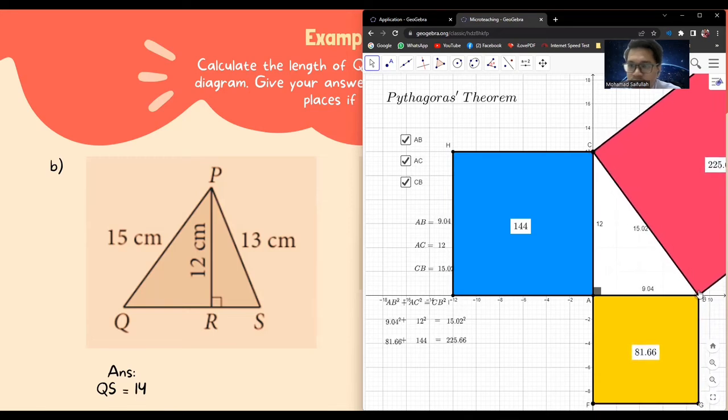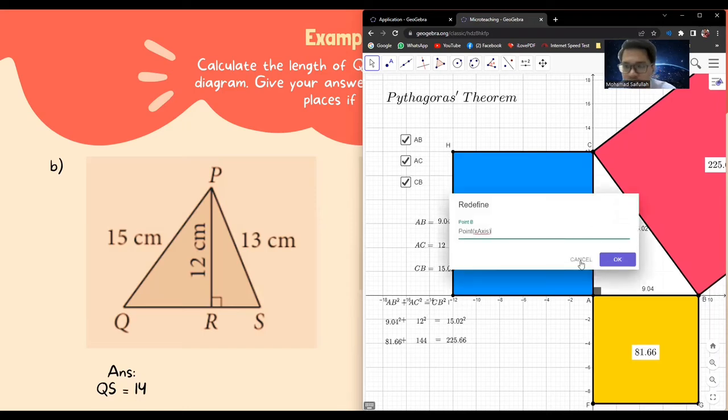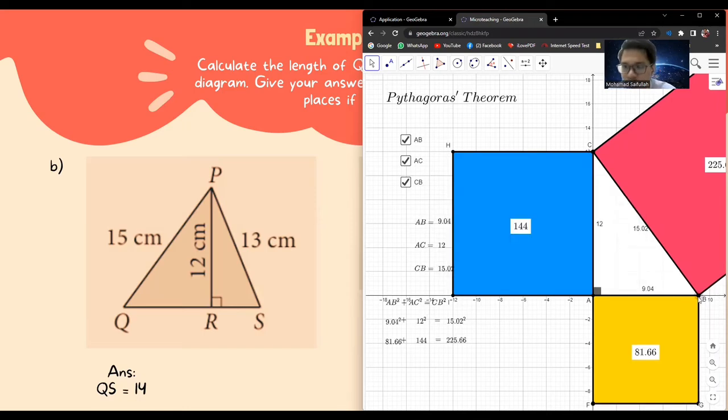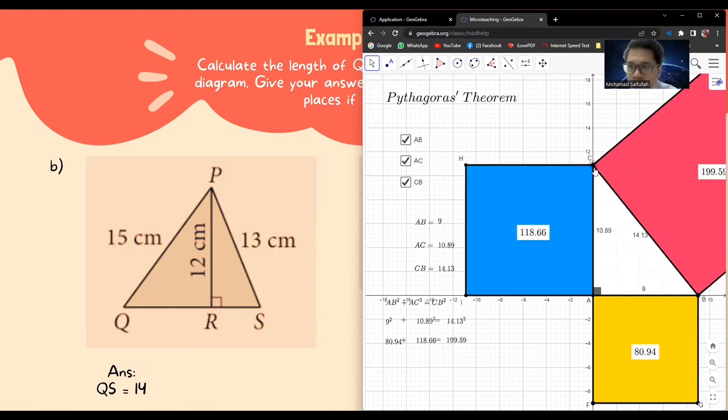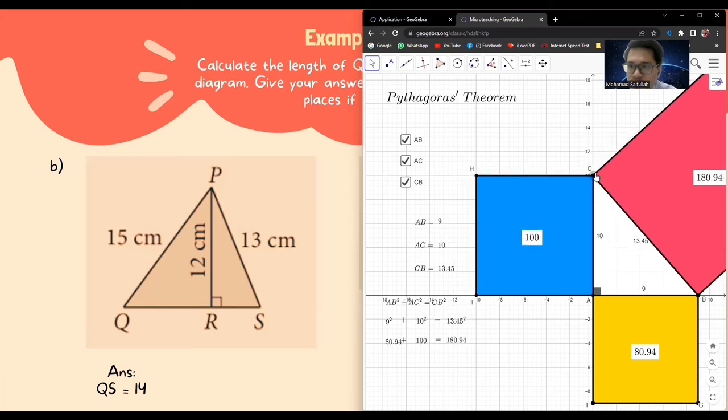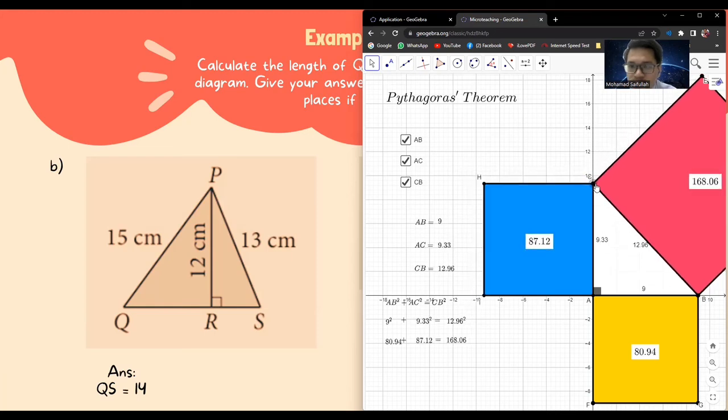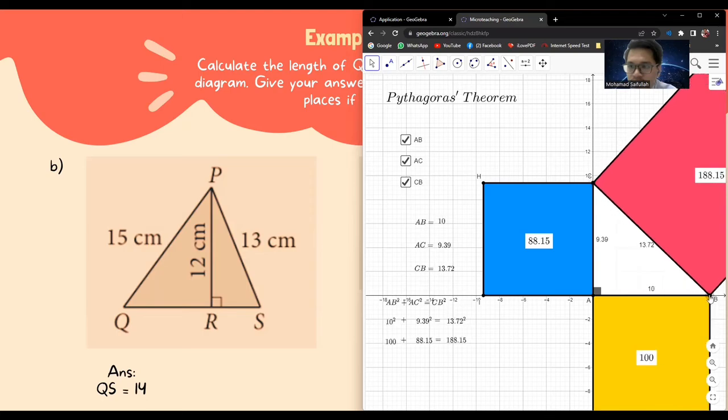Okay, 15. So you know the QR will be 9. Another triangle will be 12 and 13. 13 will be the hypotenuse, so make it 13, and another one make it 12.